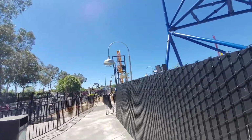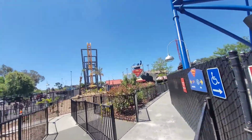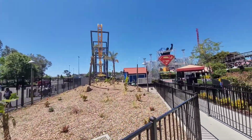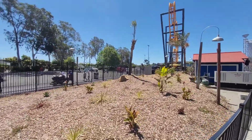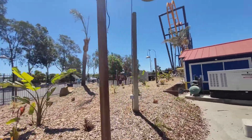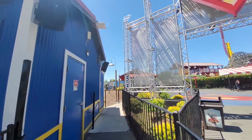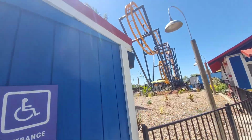Yeah, the crowds are definitely pouring in at this point. Looks like the Joker just opened up, so I'm going to go ahead and grab a ride on it. It is running 2 trains, mercifully, and it looks like there were a bunch of people queuing for it before it opened, but they're pumping through that line quite nicely. Also, this is the former Harley Quinn area, and like I pointed out at the intro to this vlog, it looks like it's just some nice park landscaping, which I can't complain about. Frankly, I think this area is a little overstuffed with attractions as it is, so if they just leave it that way for a while, I don't really care.